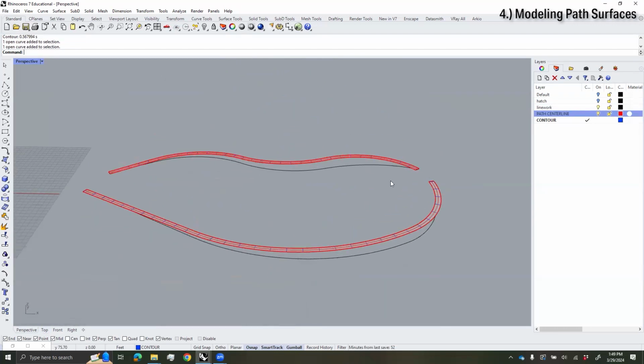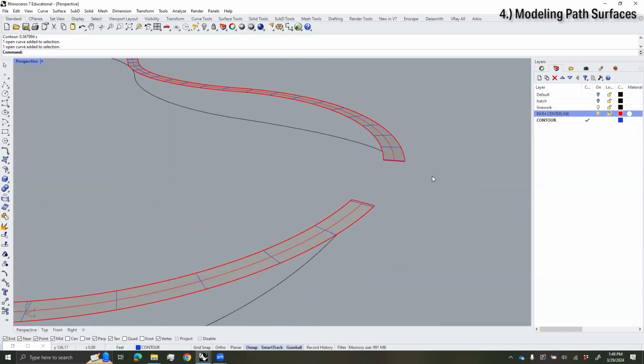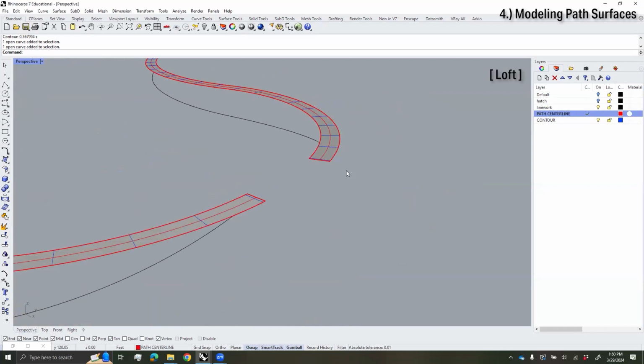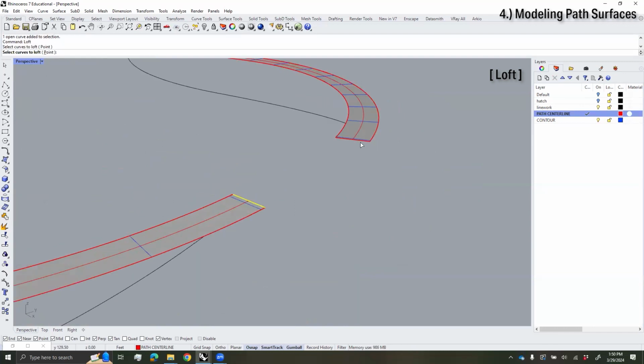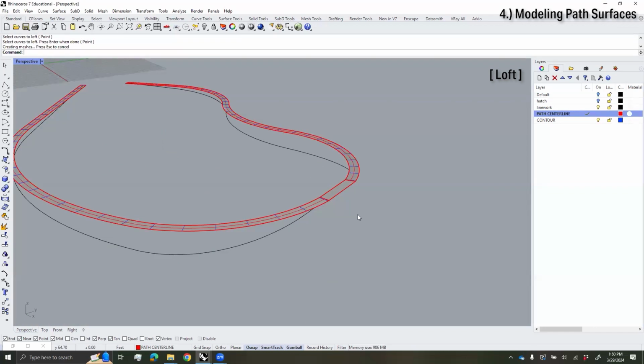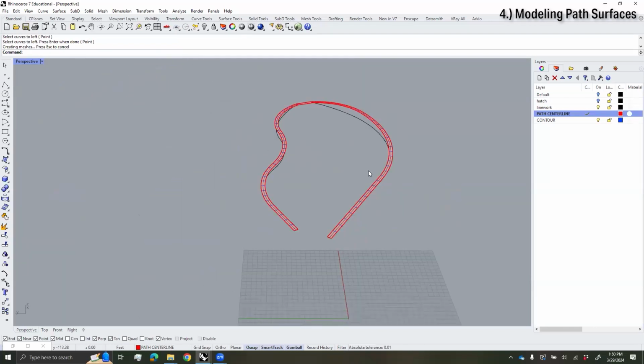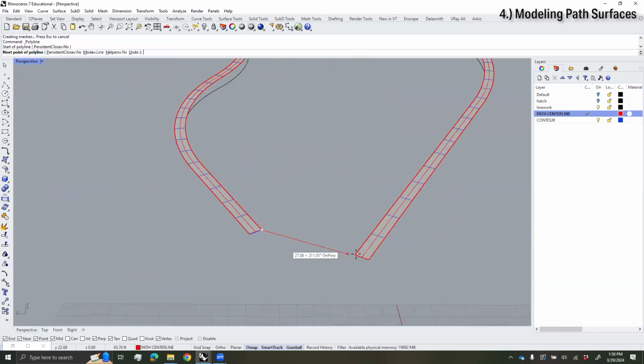Now, let's say you want to close this loop that I've created there. You might want to take these 2 ends there. You can just loft them. Let's just do that. I'll type in loft the end of this path with the end of that path to create a simple connection between those two. We have this whole space in the middle, so let's create a boundary for that. Let's draw a line here to create a boundary for that.